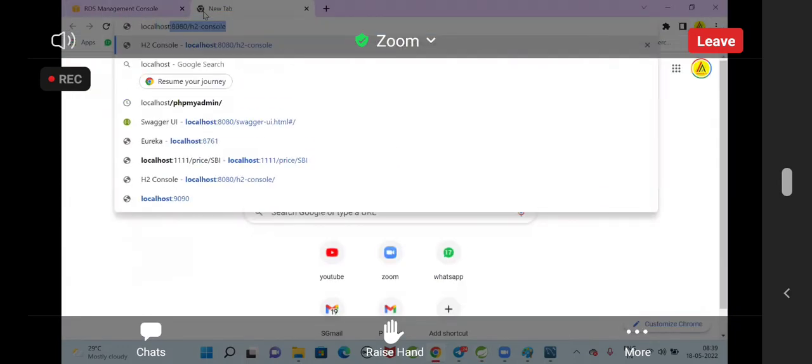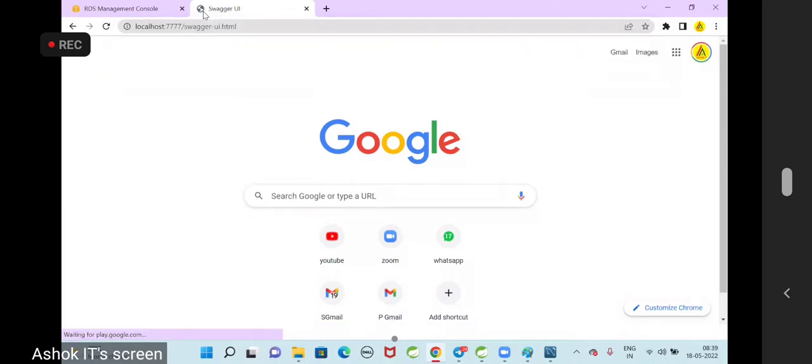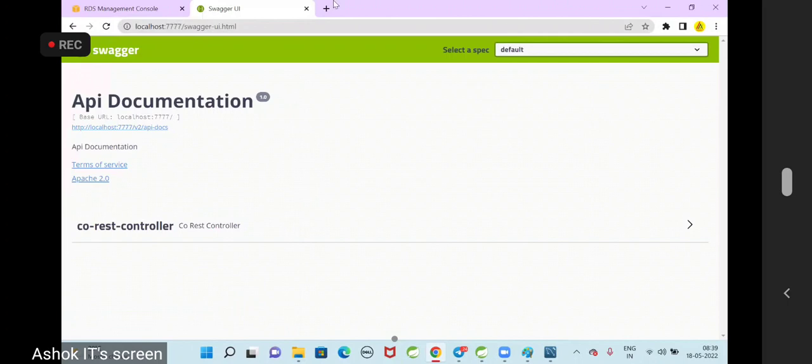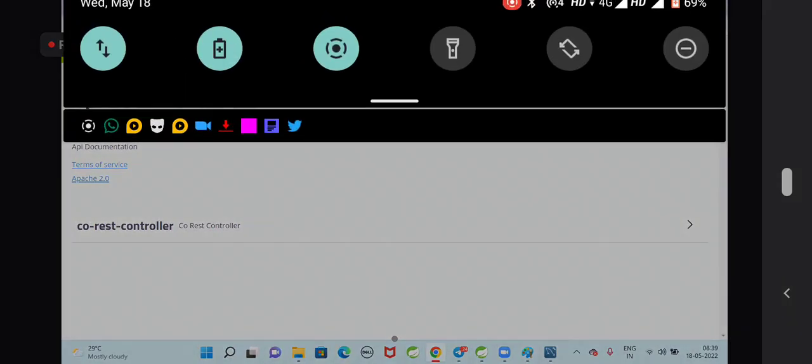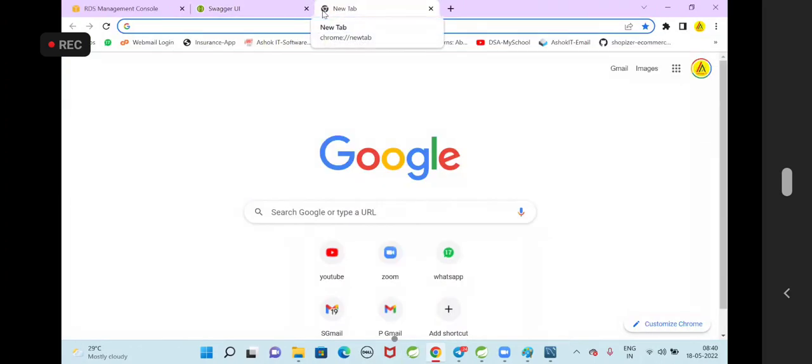Localhost colon 7777/swagger-ui.html. Wow. What is the issue, guys? It is not taking the 6666 port number. So why? That is what I have, the same question.